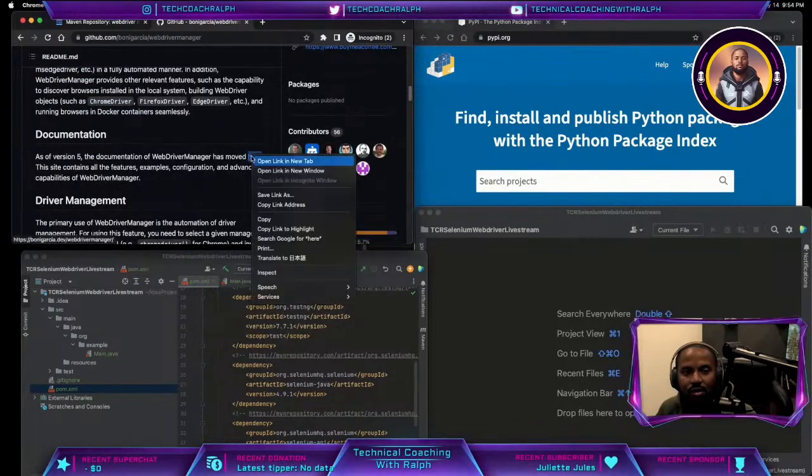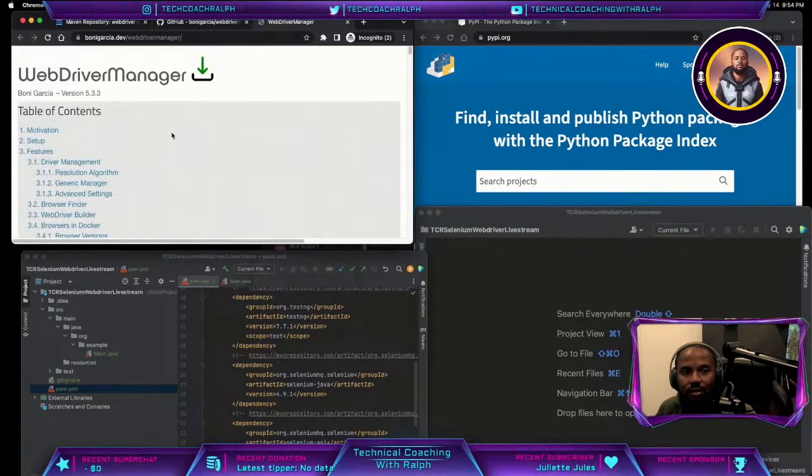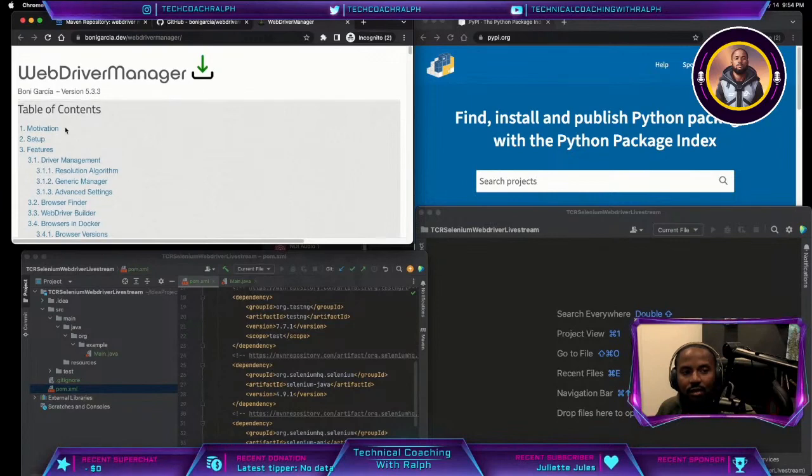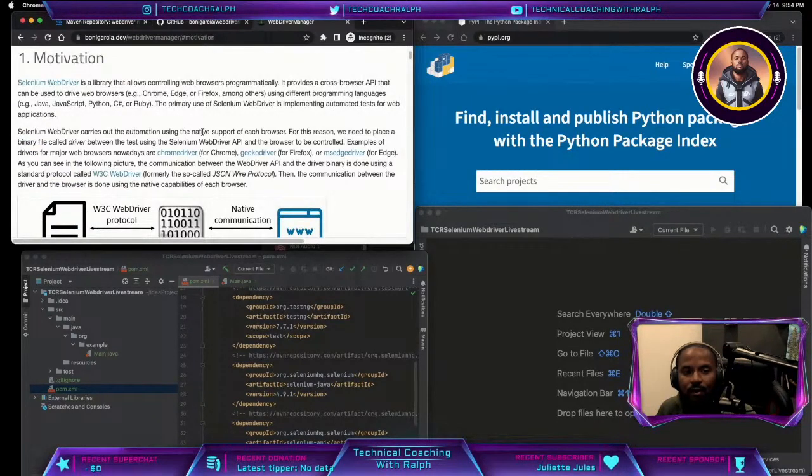Let's take a quick look at the documentation, because reading documentation is probably the most important thing that you're going to be doing, especially in QA. There's reading documentation of requirements, writing documentation for test cases, reading other people's test cases, executing test cases, understanding how different libraries work that you're going to need to use in your automated tests. So there's tons of uses for it, right? So let's take a quick look at this documentation.